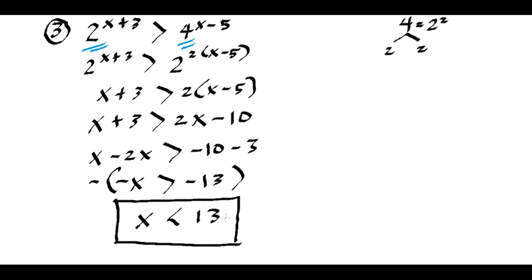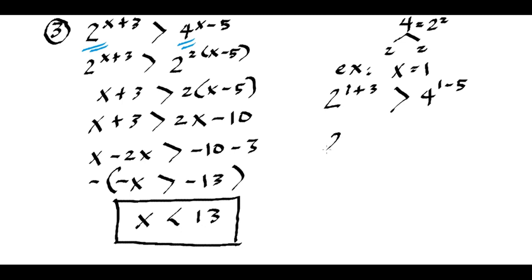Okay, so how would we know that tama yung sagot natin? So isip ka ng number na pwede mong ipalit kay x which is less than 13. So example 1. So let's check our answer using x equals 1. Kasi yung 1 ay less than 13, di ba? Ang 1 ay mas mababa sa 13. So ipalit natin ang 1 sa lahat ng letter x sa ating original inequality. So we have 2 to the first power plus 3, or 2 to the power of 1 plus 3 is greater than 4 to the power of 1 minus 5.